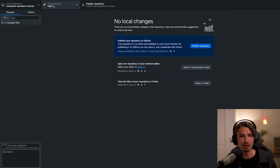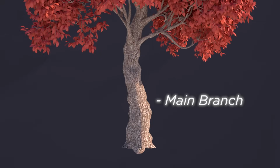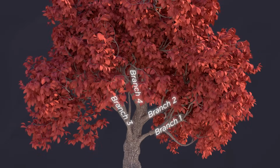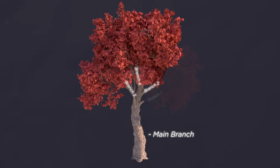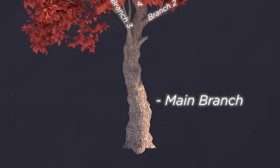And what it's gonna do now is add those files. You can see all of this disappeared to the main branch. And I thought about this, and I really think the best analogy here is a tree. The main branch is kind of the trunk of the tree. It's the core, it's the life of the entire thing. And then you can create different branches of the tree, but hey, if you cut off one of the branches, it's fine. As long as the main trunk is there and is well nourished, the tree will be fine.